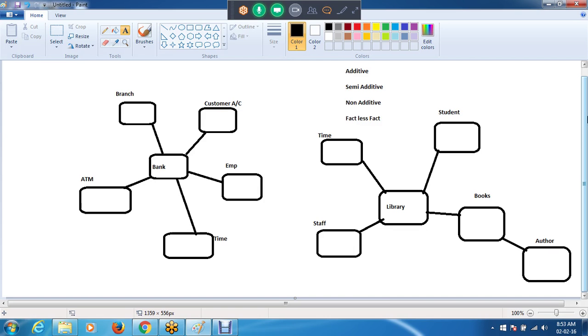Then they can analyze. What is the benefit of using this? Let's say there are so many books available in the library. They are trying to find which books the students like, and which are well known among the students. Then they will get more books from that author.